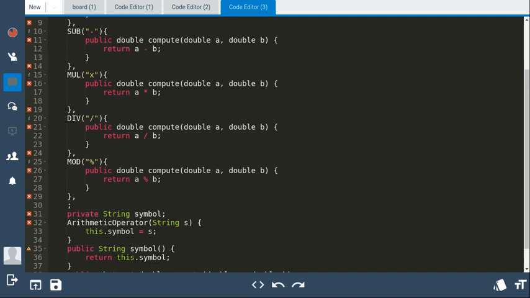Now if you want, we can add a main method and try out something. Observe, there's no conditional statement, there's no if anywhere.